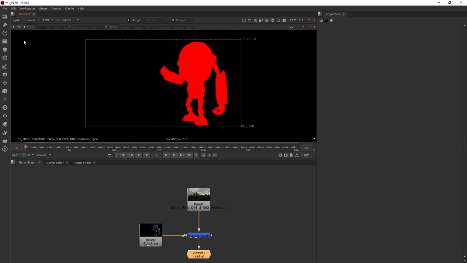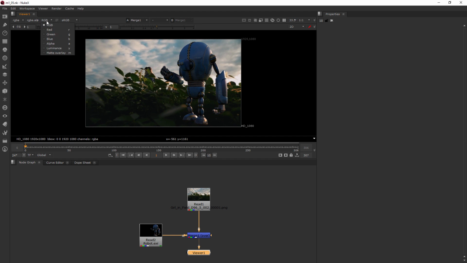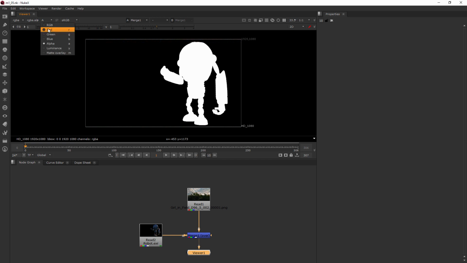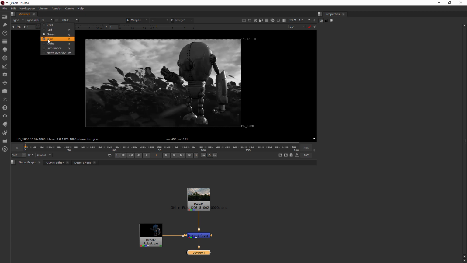Over here, it is important to be able to view the alpha there. Most of the time, though, you're going to keep this on RGBA. And here is where you can really easily check all these different channels and see them. And most of the time, honestly, too, this will be RGB. You really only are getting in there very much for some of the stuff going on with your alpha channel, at least for our purposes in this composite and in this course. Later on, it might get a little more advanced for you.